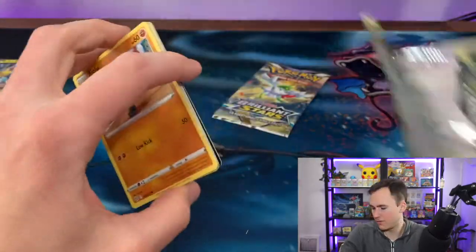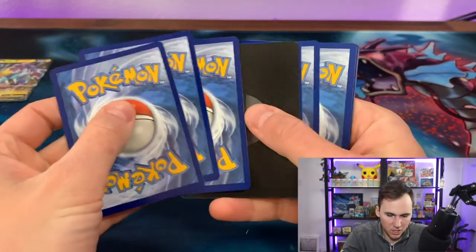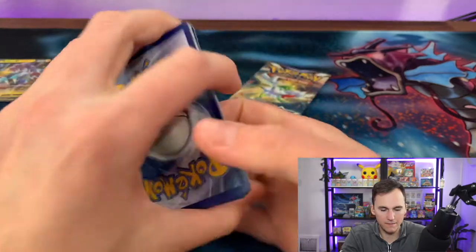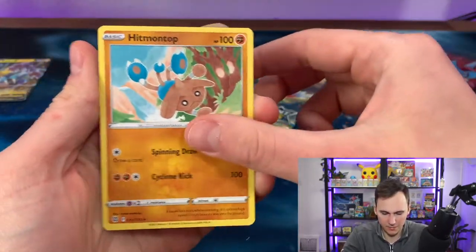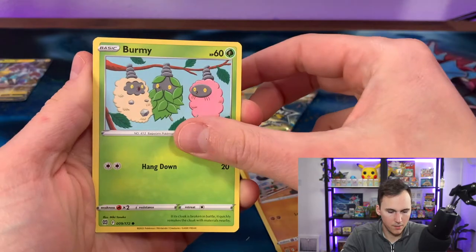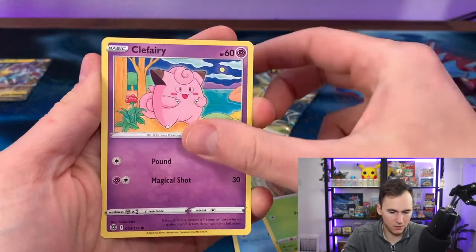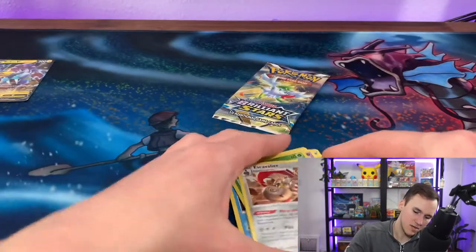But let's see if we can get insanely lucky. I would give myself a 0% chance. God, these V-Star cards love me. Alrighty, another V-Star. Hey, got that platinum card. Magma Basin, Lobster, Yolu, Burmy, Staryu, first I'm seeing that, Parablast, Clefairy, Reverse, Non-Holo, Excalibur.